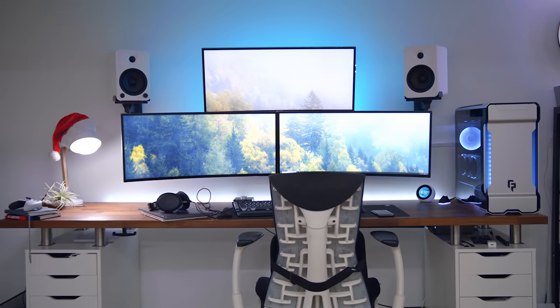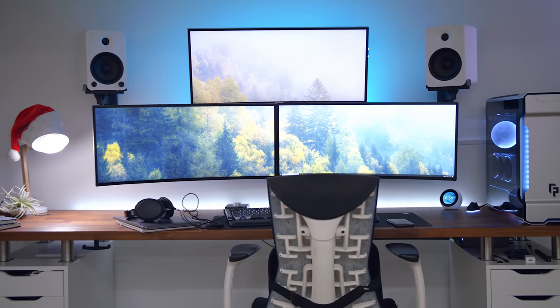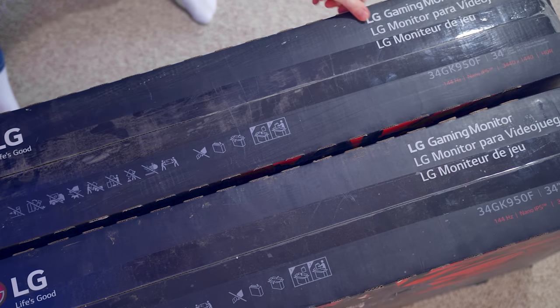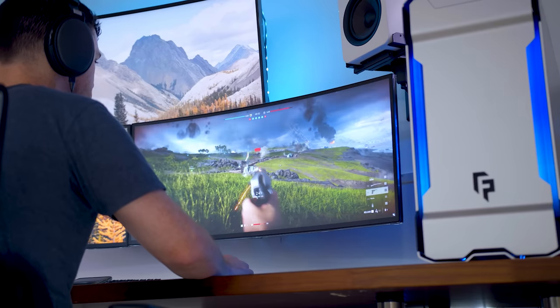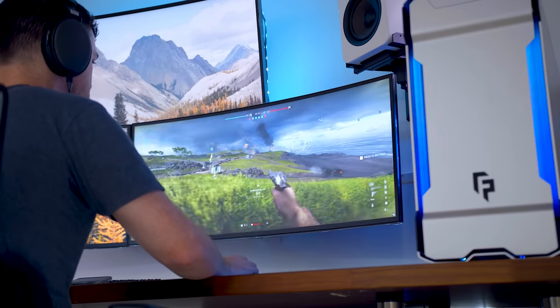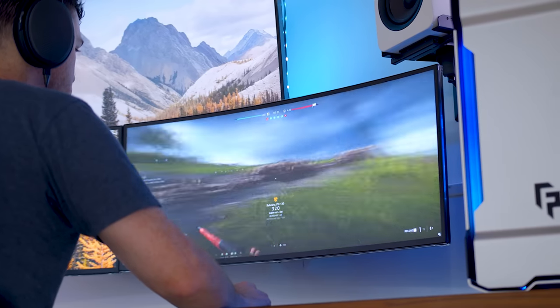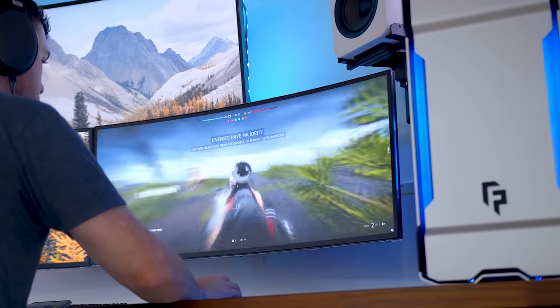The honorable mention and runner-up is actually the monitor I use on my own setup: the LG 34GK950FB, their flagship gaming ultra-wide displays, which I've been using since they came out. This technically launched as a FreeSync monitor but is one of LG's G-Sync certified displays once NVIDIA enabled G-Sync back in February, making it one of the first to get approved. It's 3440x1440p with a Nano IPS display at 144Hz and a 1 millisecond response time at their fastest setting — though like the other LG monitor, you're best using it at the fast setting for around five milliseconds. It comes in at $799, although aftermarket sellers are giving it quite a price jump. I love them, which is why they're my primary monitors for the channel.